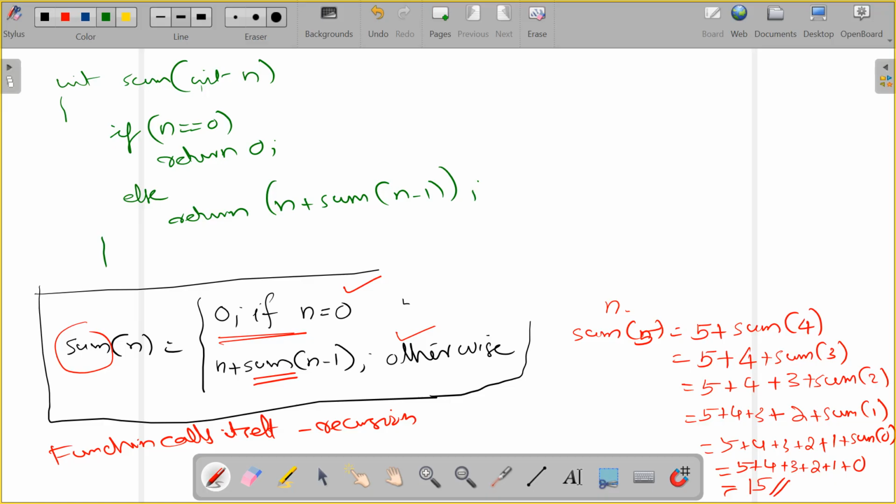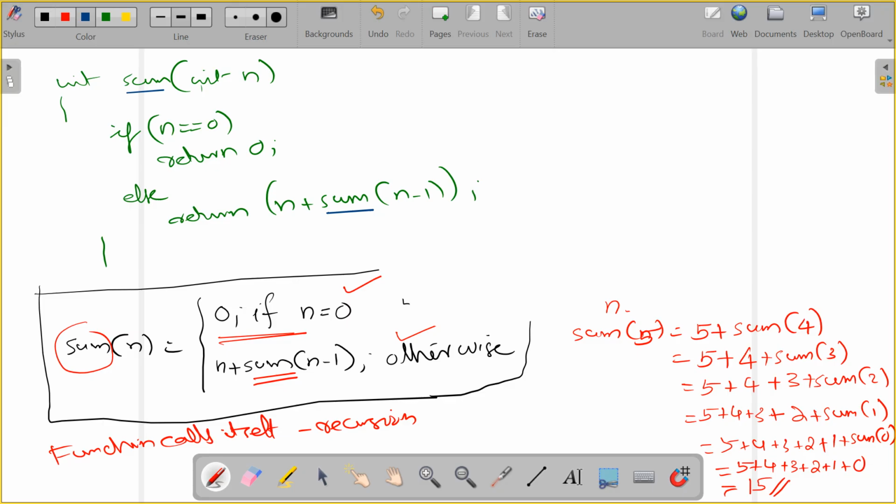And this is the recursive function to find the sum of first n numbers. And here you can see that the name of the function is actually sum. In the expansion also, the same function appears, right? This is what you call a recursive function to find the sum of first n numbers.